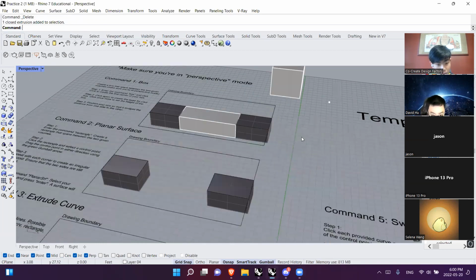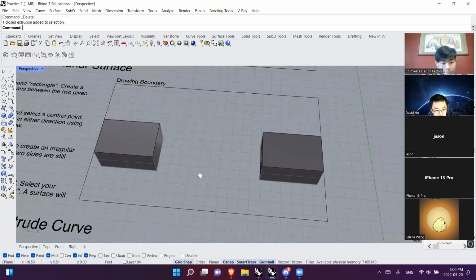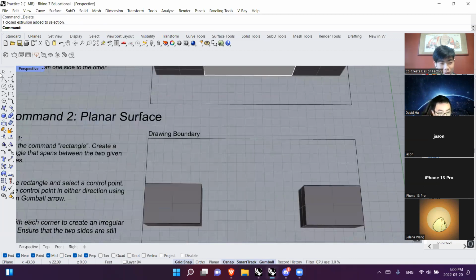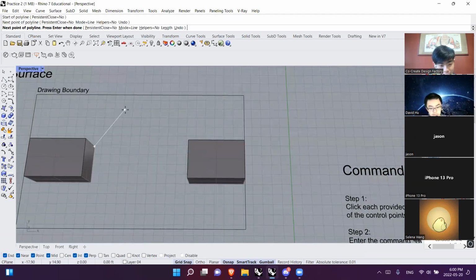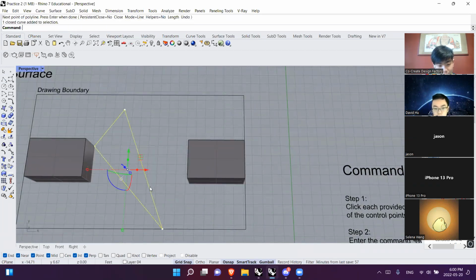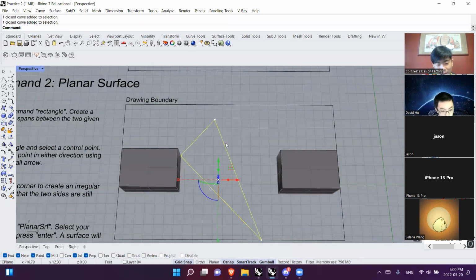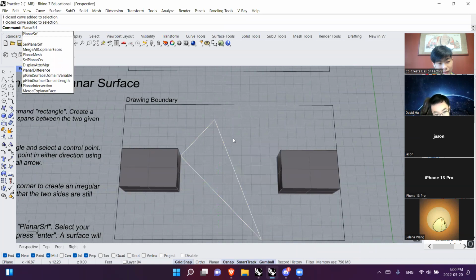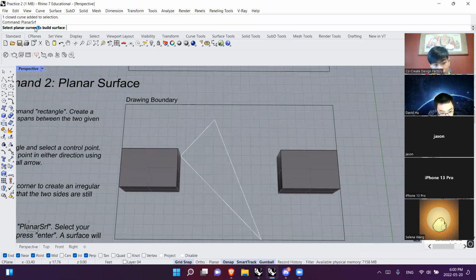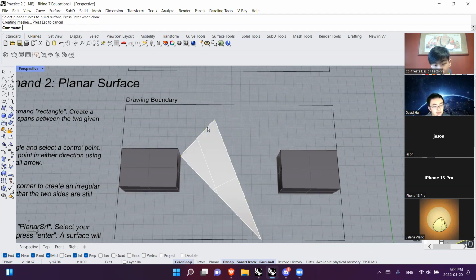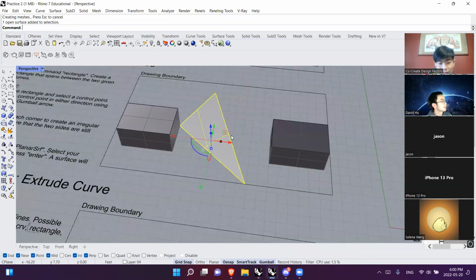And now we're gonna go to planar surface. As I mentioned before, planar means 2D. Let's say we have a triangle here. It's very simple. All you have to do is type planar surface. Surface is shortened to surf. Enter. So select your planar curves. Notice how it says planar curves, which means that the curve you select must be a 2D curve. So let's select this. It just finished the command. So you can see basically it created a surface between our lines.